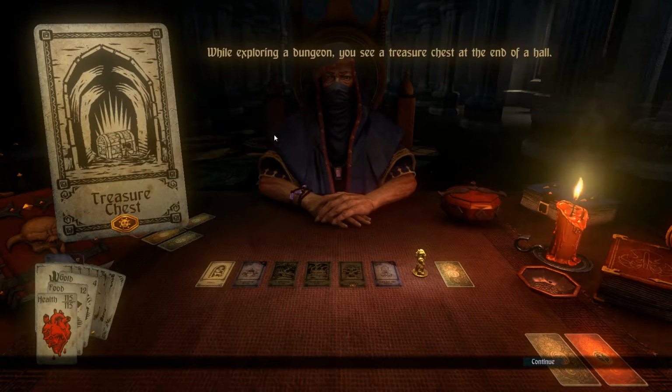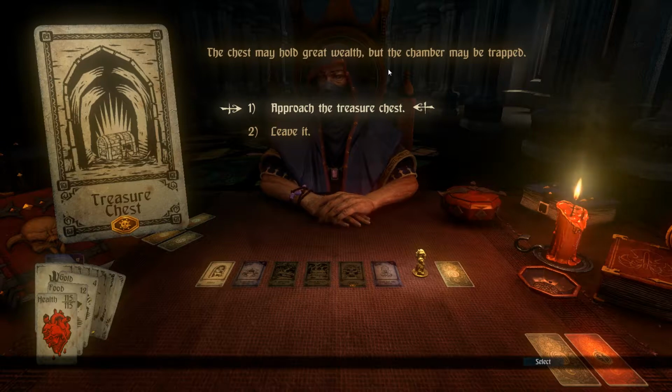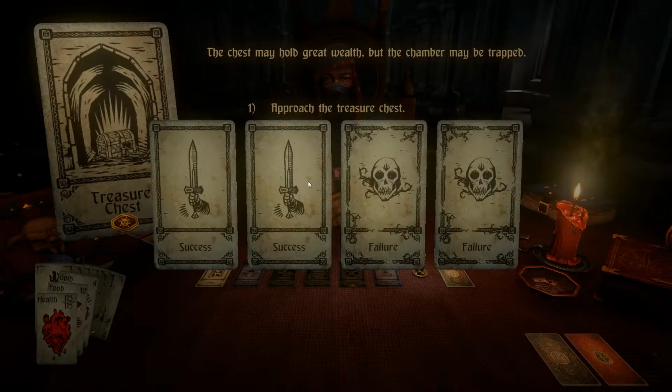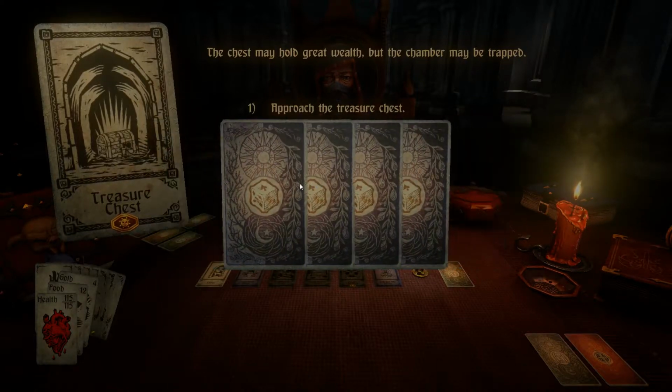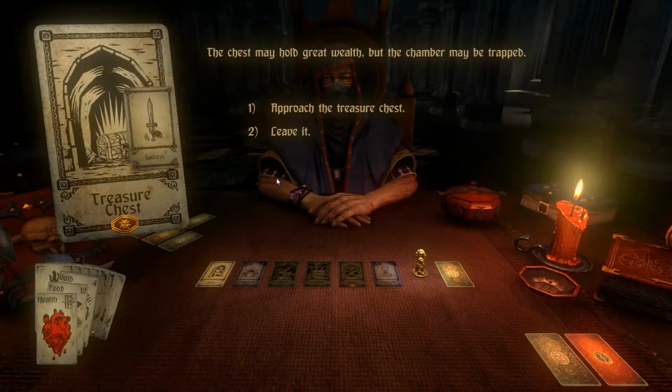A treasure chest. While exploring a dungeon, you see a treasure chest at the end of the hall. The chest may hold great wealth, but the chamber may be trapped. Approach the treasure chest. Okay, this is a good 50-50. Oh boy. Yes, there we go.